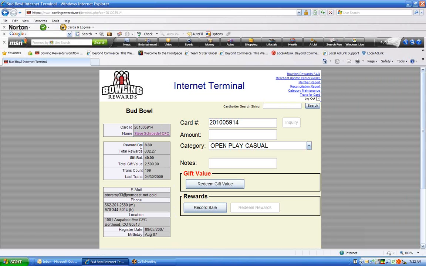Now, real quick before we end this session, we want to cover what else is on this left-hand side. You'll notice we have a rewards balance and a gift balance. Now, that's because the card obviously does 2 things, at least. It keeps track of rewards and it keeps track of a gift balance, just like a gift card. The easiest way for you to remember this, or to teach people, is that the gift balance is money the customer gives the merchant. The rewards balance is money the merchant gives the customer.